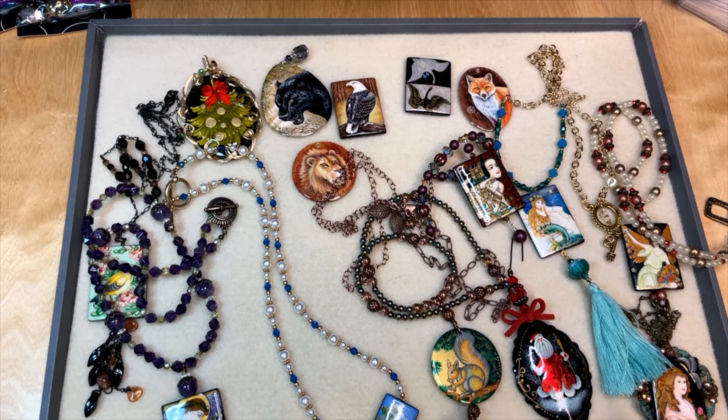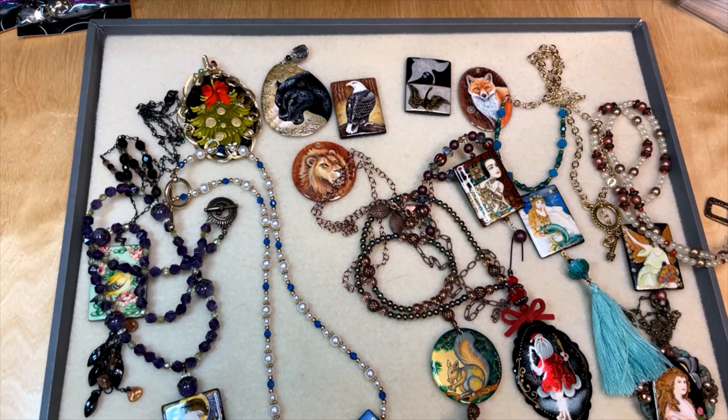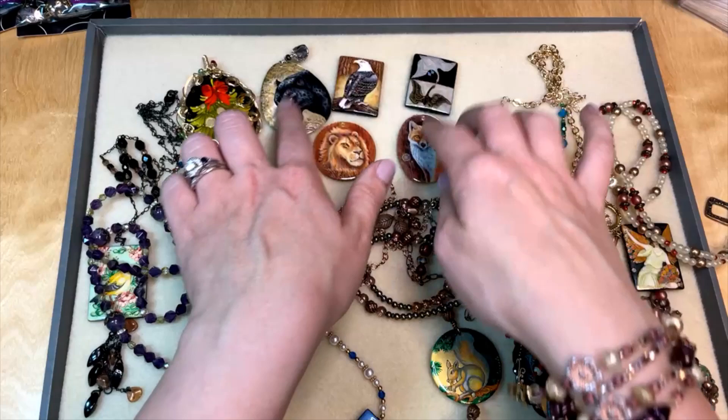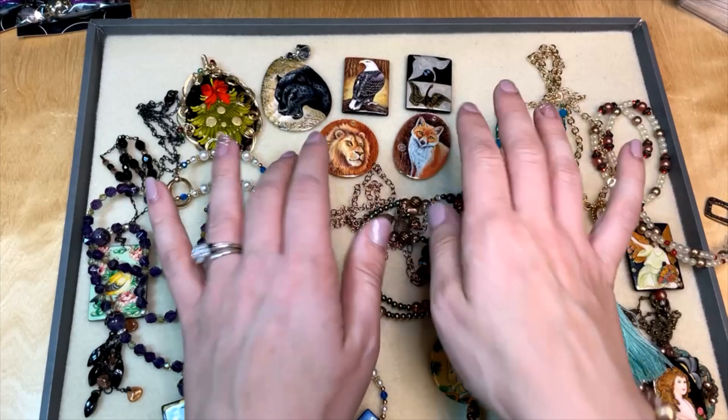We have lots of inspiration in our design studio and lots of pretty beads to choose from — check those out on our website artbeads.com, and I've got links in the video description. These are our new ones this week, so you don't want to miss these cute little animals. The animals tend to go a little faster, so if you have your eyes on these make sure to check them out because our animal focal beads are really popular.